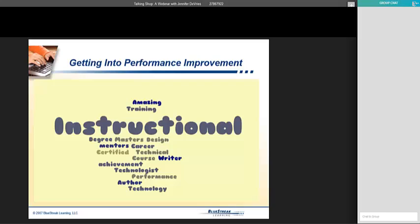So I started in this industry. I went through this 5-week training program with some of these amazing people as my instructors. And then from there, the company that I was working at had a master's degree in instructional technology at night in a conference room at our work. I'd finish my work up at like 5 or 6, and then I'd go straight into a conference room, and they handed me my textbook, and they handed me a form to fill out, and they paid my tuition up front. So all I had to do was show up.